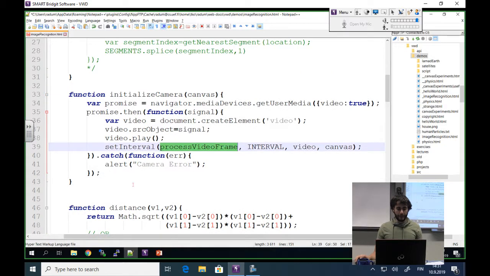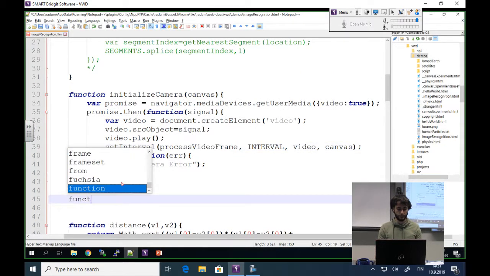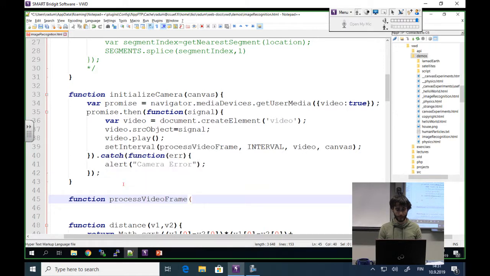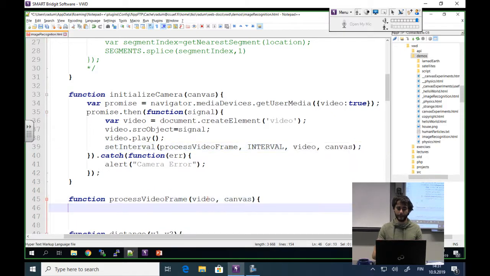Okay, but we need this function. And this interval value actually is a parameter for set interval, but these two are the parameters that end up being in the function.